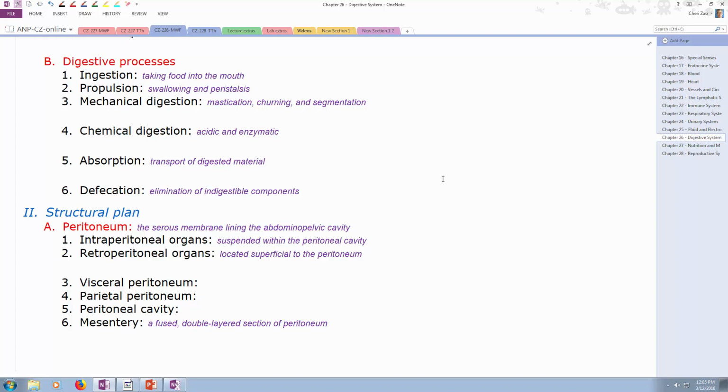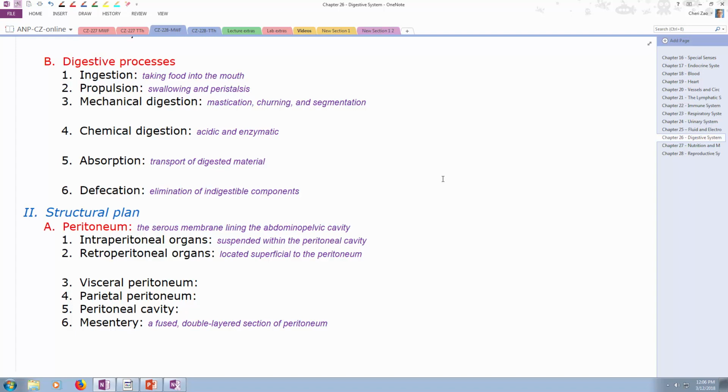Think about this, okay? Who has a problem with ingestion? Which newborn will have a problem with ingestion? Somebody with a cleft lip and cleft palate. Absolutely. So those structures have to be intact in order for proper ingestion to occur. Once we get it into the oral cavity, then we're able to do some mechanical digestion, because for infants, it's mechanical digestion that requires the tongue for the initial aspect of things. So that's important.